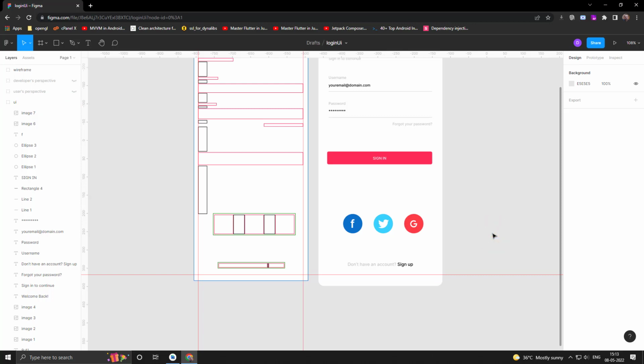Okay, so let's think about the social media login buttons. These are circular, so we can achieve this with a circle shape. Inside this we can use text for Facebook and icons for the others. So there will be two types of content, text and image. So the circular shape must be a container, but it will contain only one child. So row or column will not be needed. What about a box? Let's have a try.